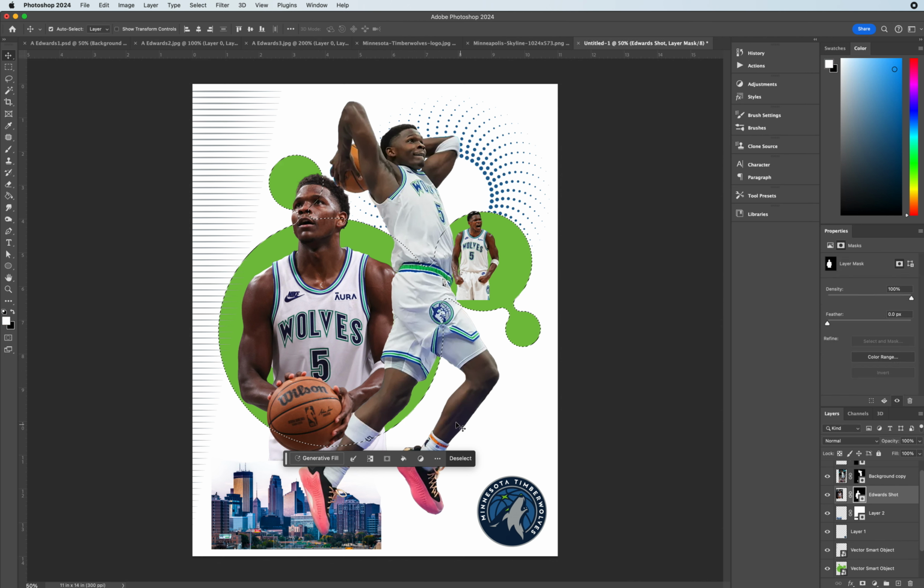We're going to click on the layer mask. Before we do anything, we're going to invert our selection so that we can erase out the bottom portion of his pants so it gets consolidated inside of the circle shape. So to do that, we're going to use the eraser tool and go bigger with the brush. And as I click and drag, you start to see the pants start to erase out.